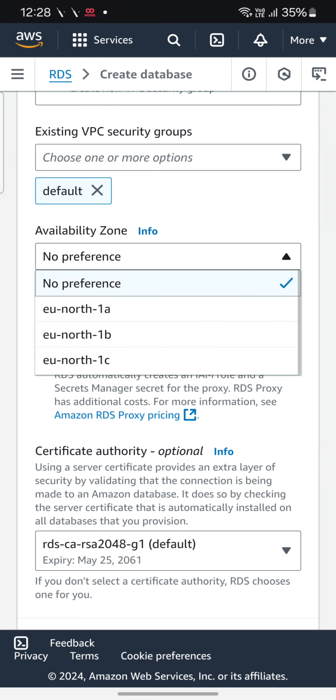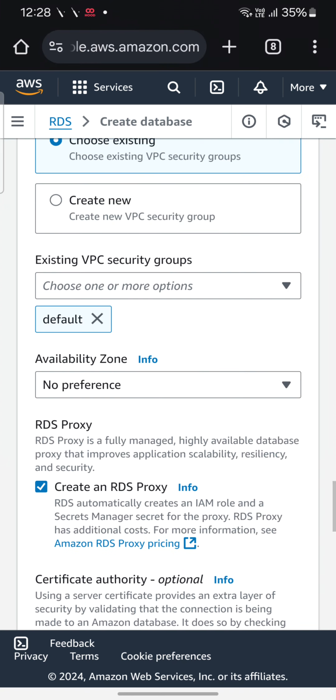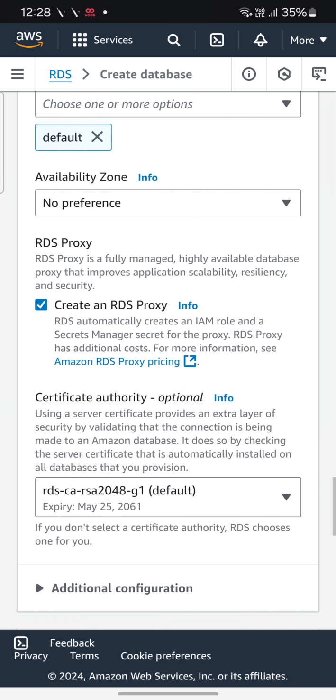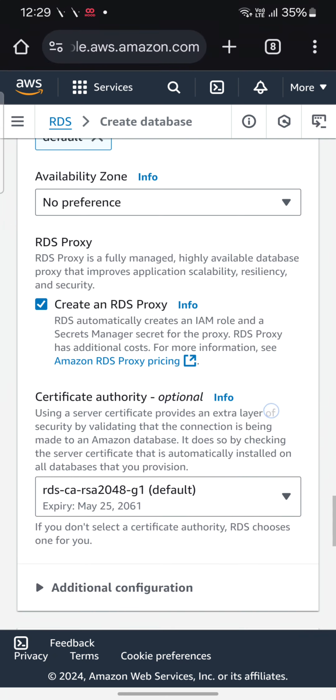Okay, it will create automatically. If you set a preference, it will cost us. You can create an RDS proxy. It's a fully managed, highly available database proxy that improves application scalability. As of now, we don't want it.